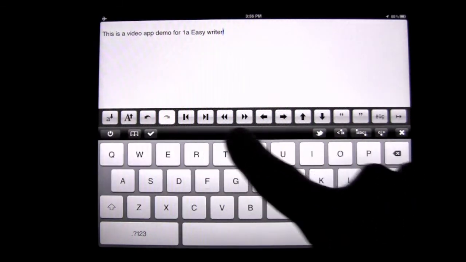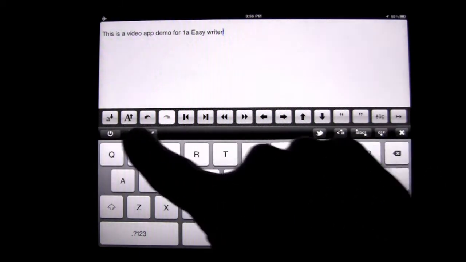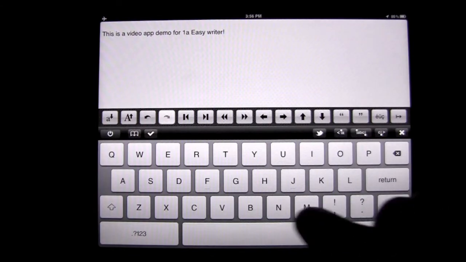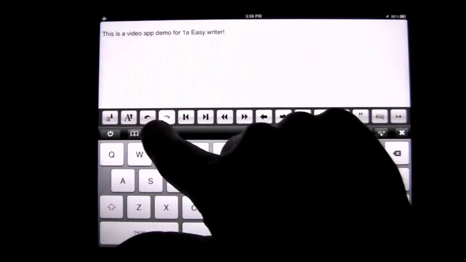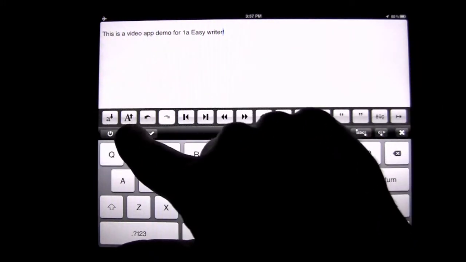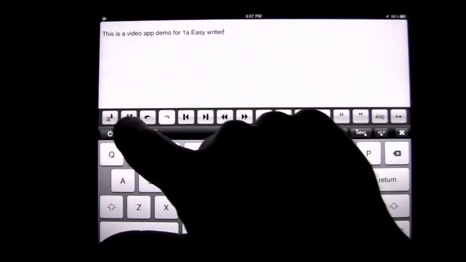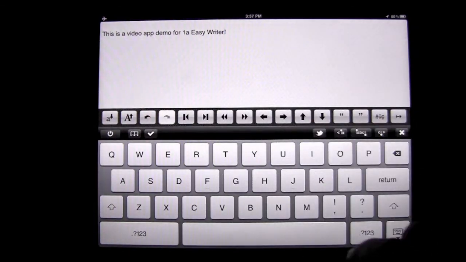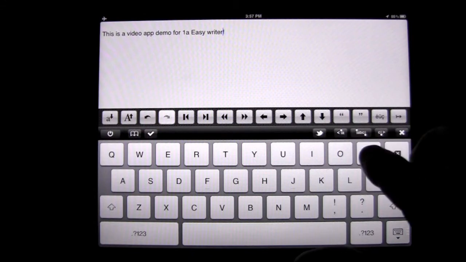Now, there's a bunch of other memory keys that are provided for you up top here, and they'll take you to the front of the word, the back of the word. There's an undo, there's a do again, or a change. Also, on the far left are uppercase and lowercase for the word that you're at. If you want to uppercase writer, you can tap that. If you want to lowercase it, you lowercase it. Now, those are just a couple of examples.